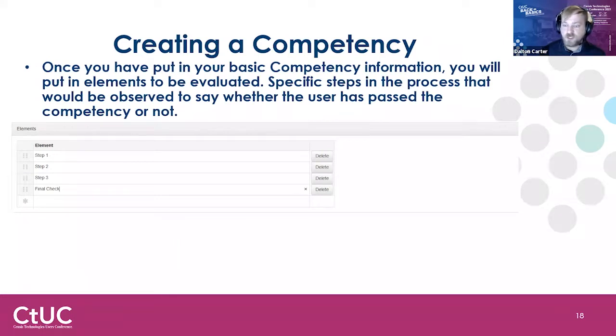Once you put in that basic information, we're going to start putting in some elements, so elements to be evaluated. And this would be specific steps that you want observed. And you want to be able to say this user has passed or not. So I just put some generic items here.